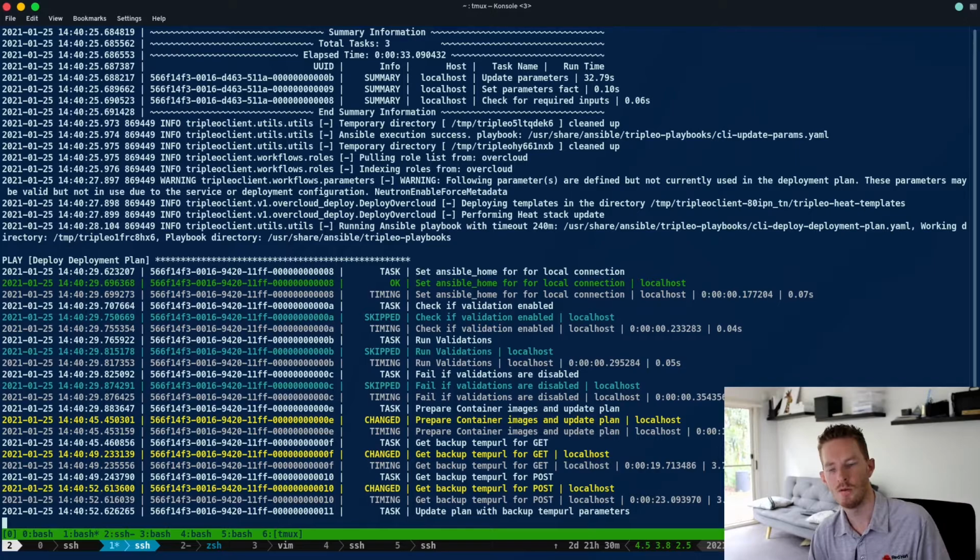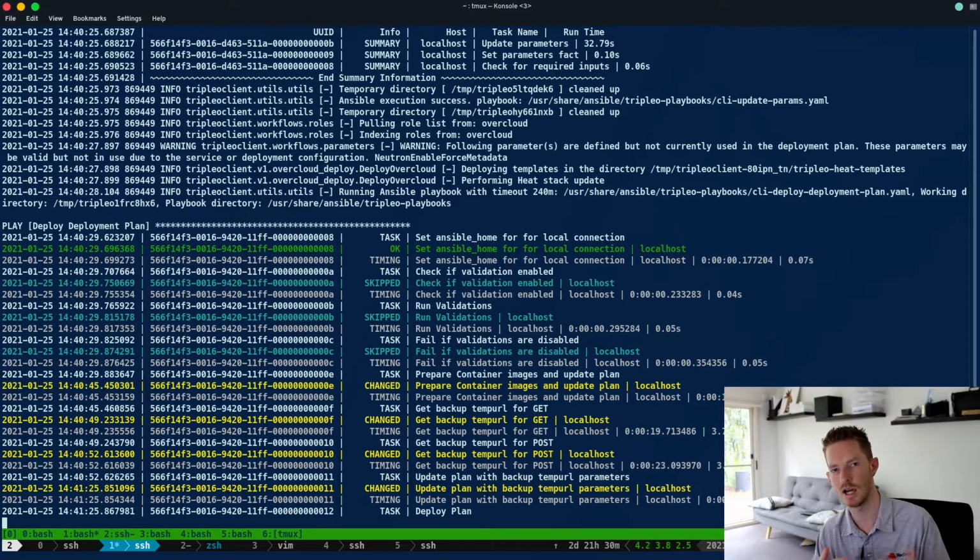So hopefully seeing it like that helps to make sense of what's actually happening in the background for you. It just copies it, concatenates it into that one file and restarts HA proxy bundle. There's really no other magic to it other than that. The only thing to remember would be if you're doing this from scratch, say you're adding TLS to an environment that doesn't already have TLS, you'll need to make sure that CA certificate that you create is trusted by the overcloud nodes.